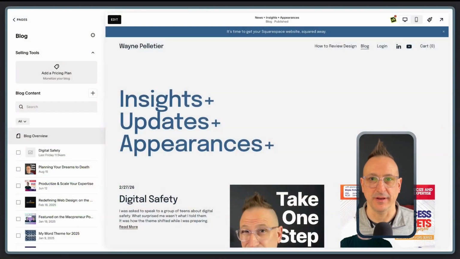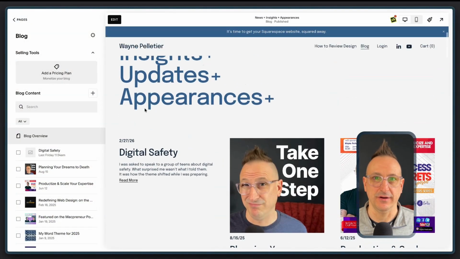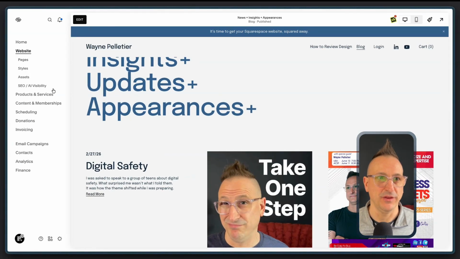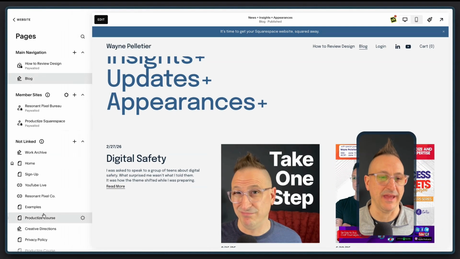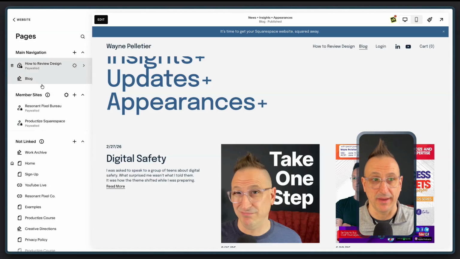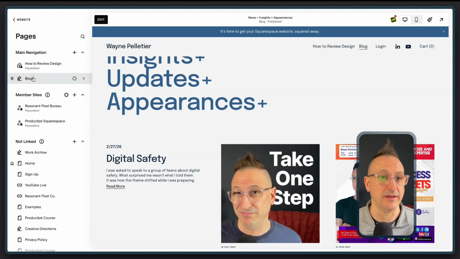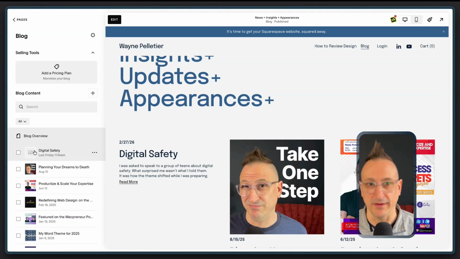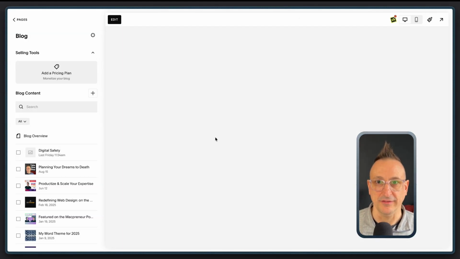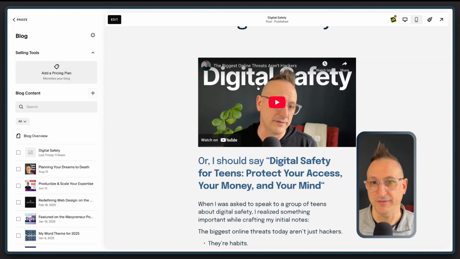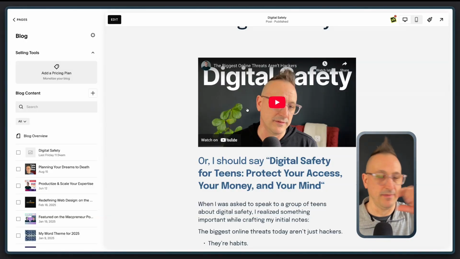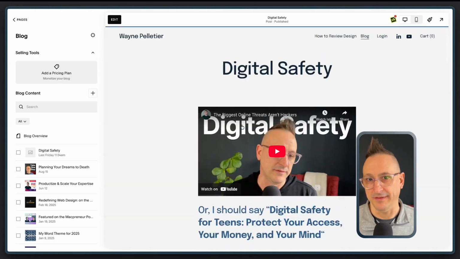I'm now realizing I'm already looking at the blog of the website. But when you log in, you'll see this main nav here on the left, and your blog is in the pages, whatever it's called. It may be in main navigation like mine, or not linked, but inside of the blog. You see I've got this post here with no thumbnail, and I'm just going to click on it. You can see that there is an image for this post. I guess it was a YouTube video that I made elsewhere here on the channel on this topic.